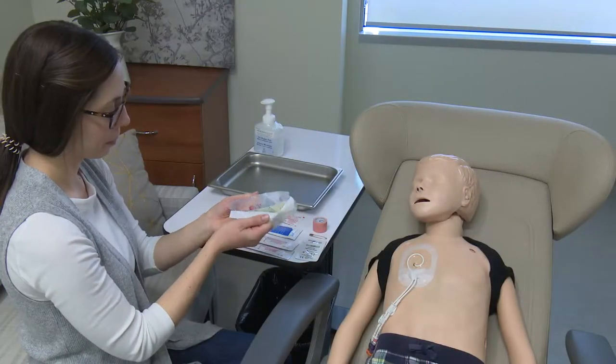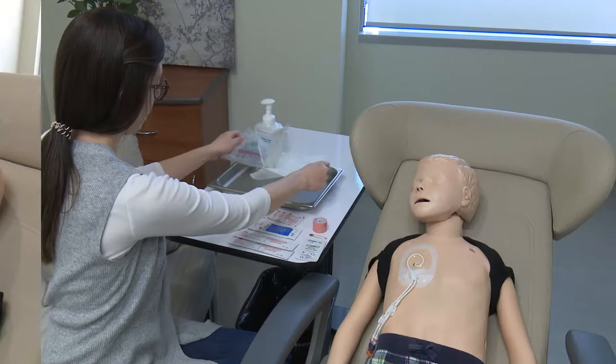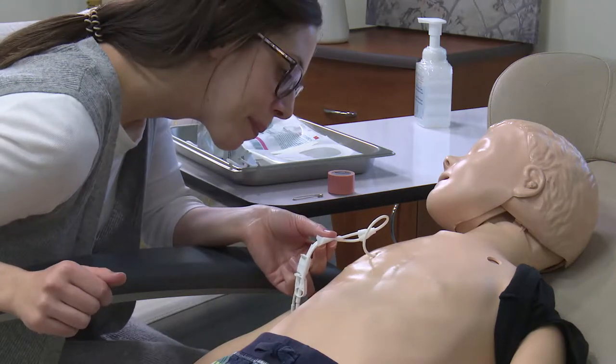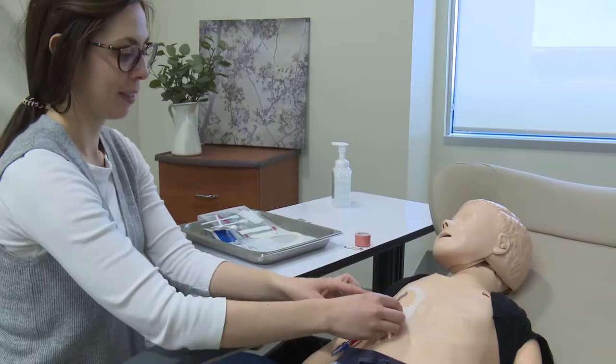Before you do any central line care, it's important to prepare and organize yourself and your child. For some children who cannot be still during their central line care, it's important that you get help from another care provider to help hold or distract your child.